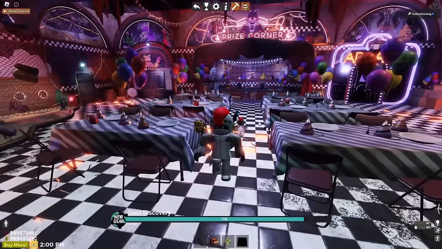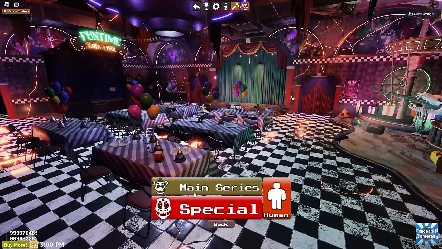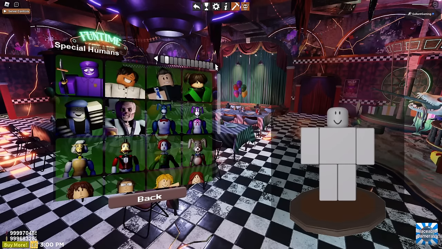And now there is one more vent, but we are going to have to switch characters in order to get it. For this one, you do have to be a very small character. You have to go into a very tiny vent, and it is kind of hard to find.